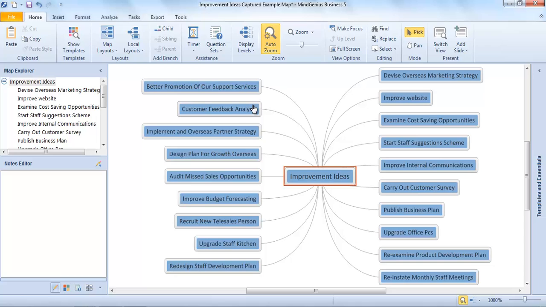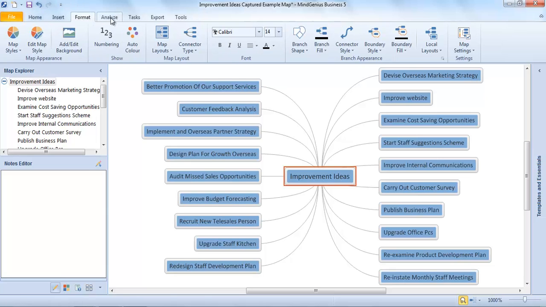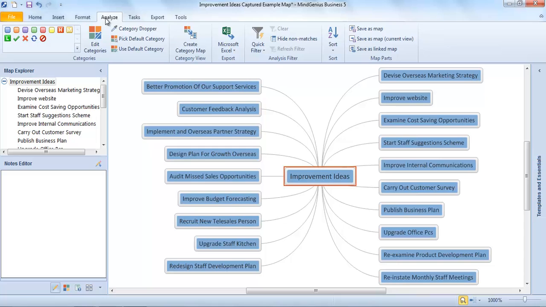Now as you can see, many ideas were captured, and this was done very quickly. Capturing ideas like this is important, however we now need to put constraints and priorities on these, allowing these ideas to be put into action. We can do this by using the categories box, which is over in the analyze area here, and you can get to that just by going through the menu system at the top.